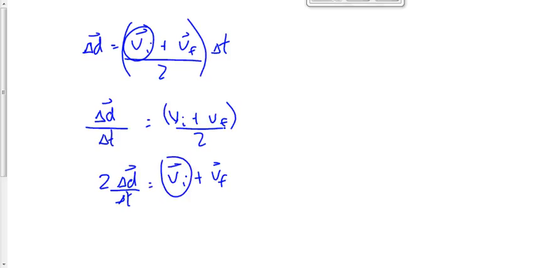Now we can follow the rules. We can go back to those basic three rules. Get rid of what is not attached, VF, by subtracting 2D over T. Subtract VF. So the rule of thumb here is this: follow the three basic rules. That's going to allow you to solve the vast majority of them. But if you can't do that, because you've got something on the bottom or something in brackets, then go a little bit further and follow those notes here.